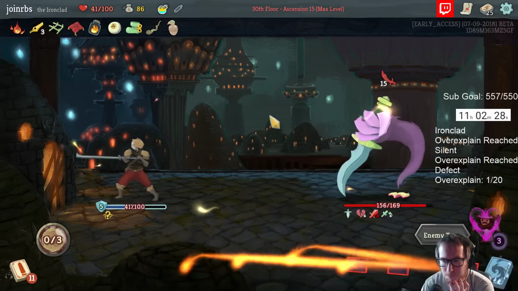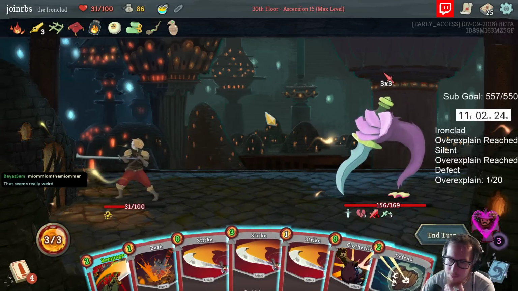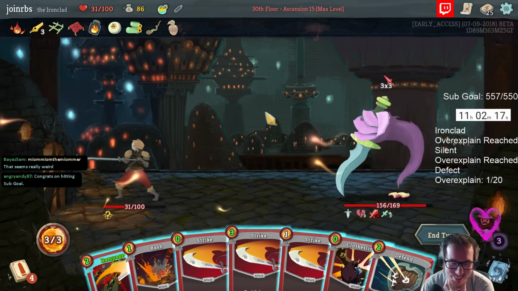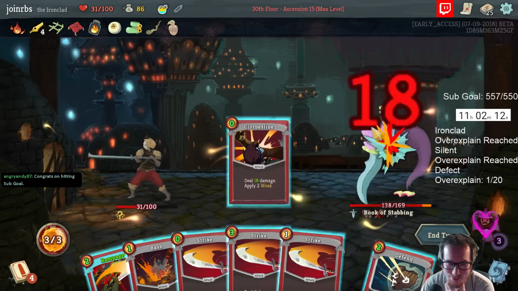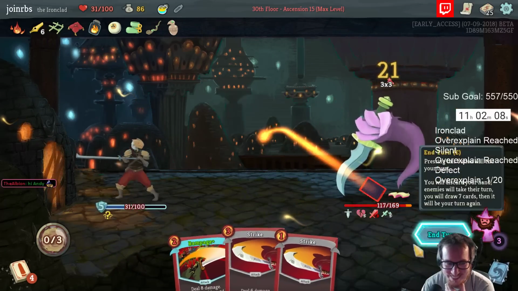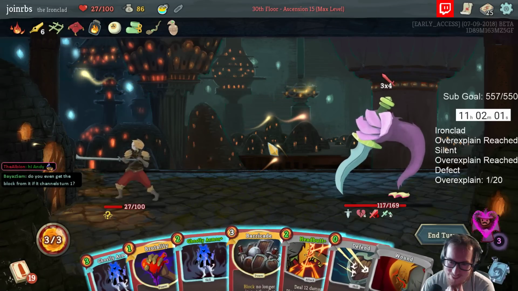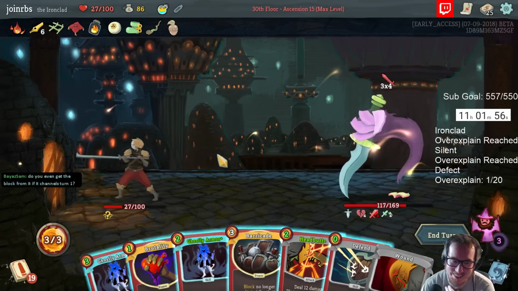Just defend. If you end your turn with any empty slots, you channel a Frost. Whoa. If you end your turn with any empty slots, you channel a Frost. No. Okay. Well, that's definitely not weak. Yeah, Angry Andy, thank you very much. It's definitely not weak.